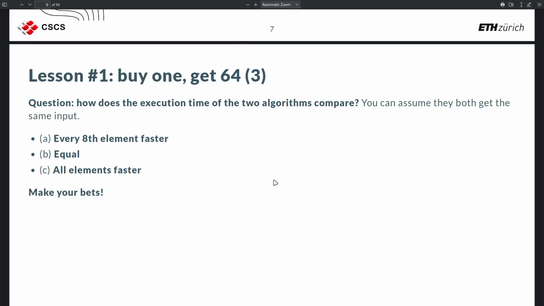So, I have a question for you. If you think about these algorithms, like summing every 8th element or summing all of the elements, and you give them the exact same number of items, say, like 8 million items, that means that the first algorithm, summing every 8th of them, is going to touch only 1 million items, but the second one is going to touch all 8 million items. Now, given this, which one do you think is faster? The first one, where you sum only every 8th element, they're equal, roughly, in runtime, or summing all elements is faster?